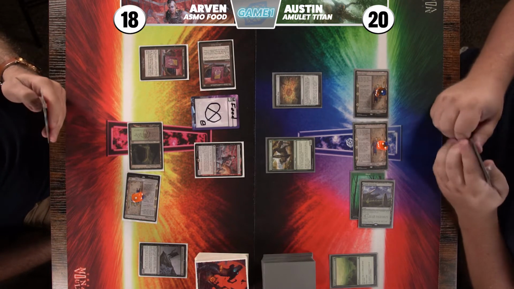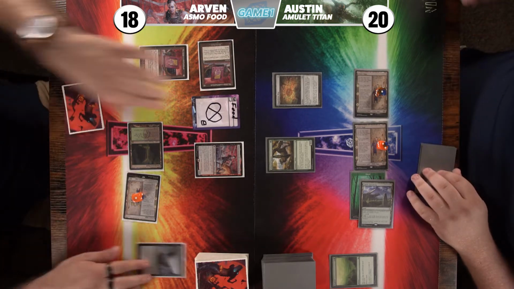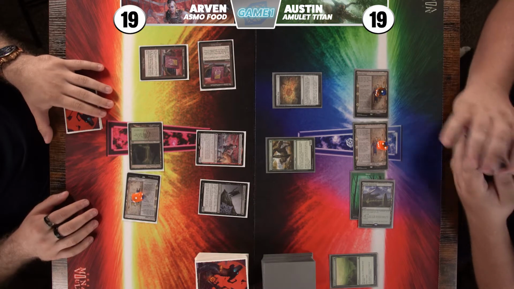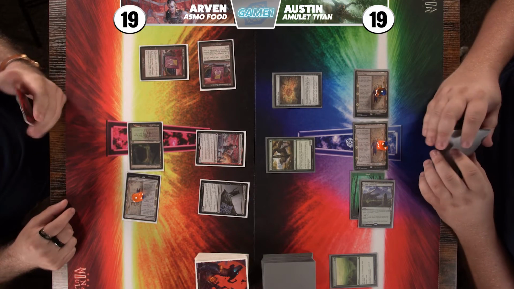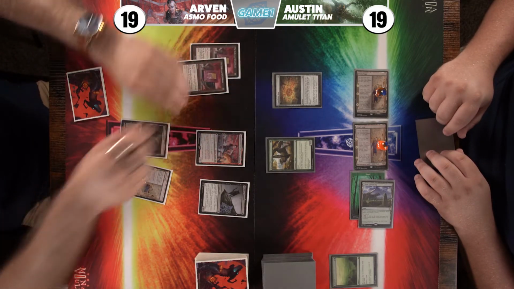At the end of your turn, I think I'm going to sacrifice my food to return my cat. You lose a life, I gain a life. That happens indeed, and we are tied up. I think I would like to just go to my turn. Sure thing. I'm going to untap and go to draw.